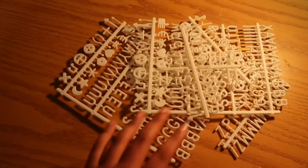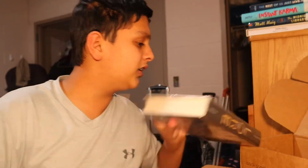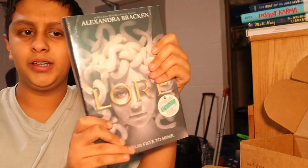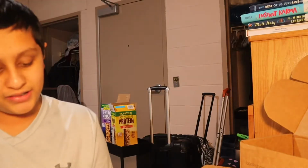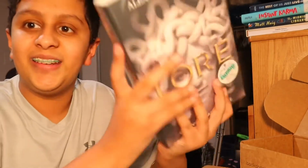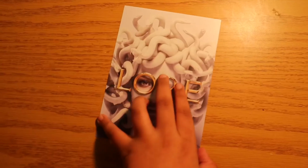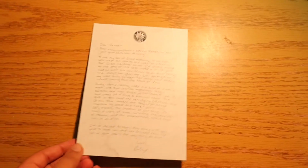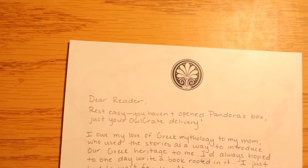I am loving this. And here is the book. And there's something under that? I have this book from the library, but I haven't gotten around to it. There's a letter. There's actually a letter from Alexandra Bracken. OWLCRATE exclusive signed edition of Lore. The book is beautiful. Here's the letter. Dear reader, rest easy. You haven't opened Pandora's box, just your OWLCRATE delivery.